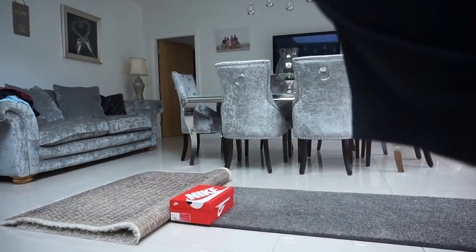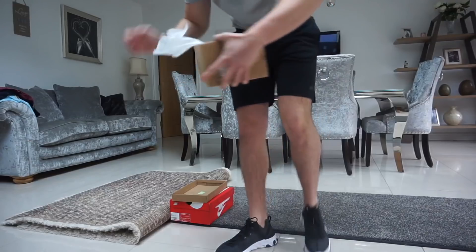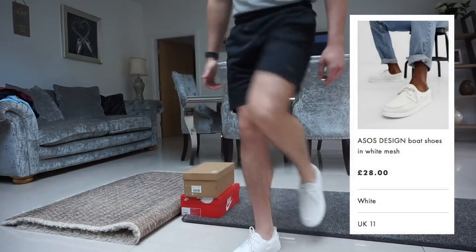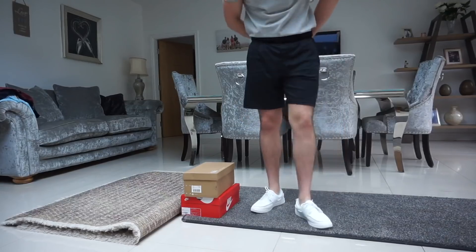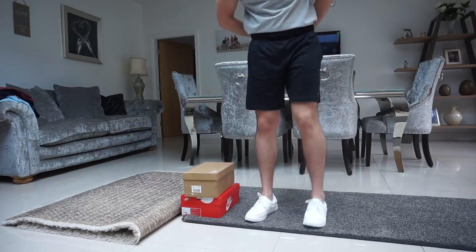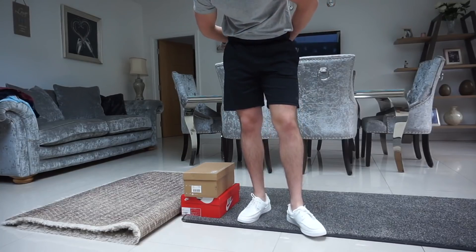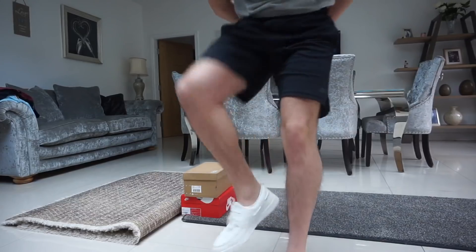The next shoe is a boat shoe — an ASOS own type in white, which I think will look quite nice with a few outfits. These are UK 11 — good job I got an 11 because the 10 would have been way too small. They're quite nice and I think they'll match well with chino or trouser outfits for holiday. A little bit different, not as nice as the Nikes, but quite like them. They are more of a holiday-only shoe — you're not going to be wearing boat shoes back home.